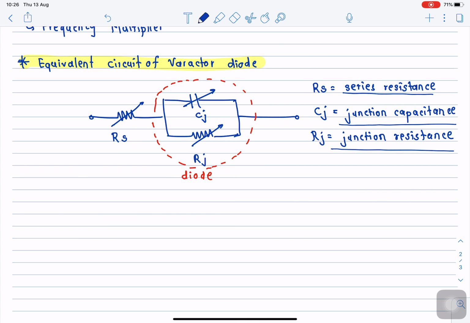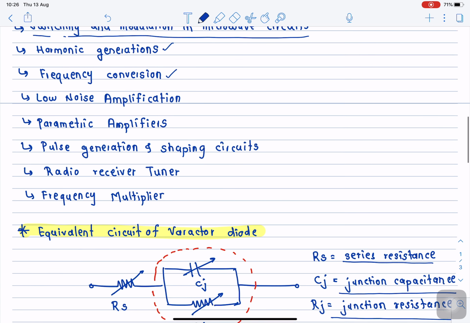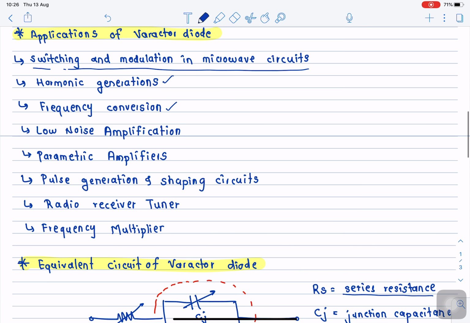Today we saw two important diodes: tunnel diodes, which are also known as negative resistance diodes, or sometimes Esaki diodes, and the second type of diode we saw, the Varactor diode. I hope you understood the working principle of the tunnel diode and Varactor diodes and their usages. In our next lecture we'll continue with special types of semiconductor diodes which are very popularly used in a variety of microwave signal processing.